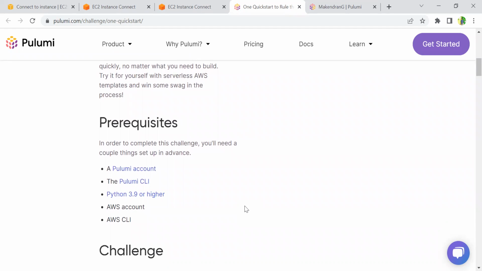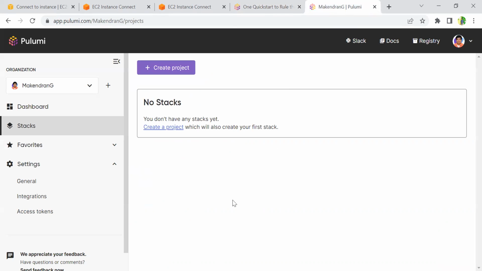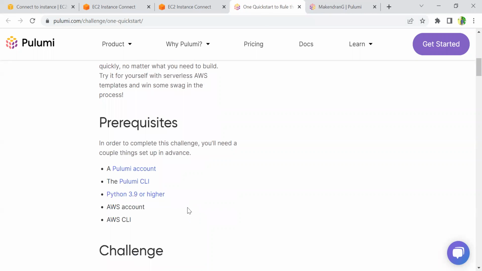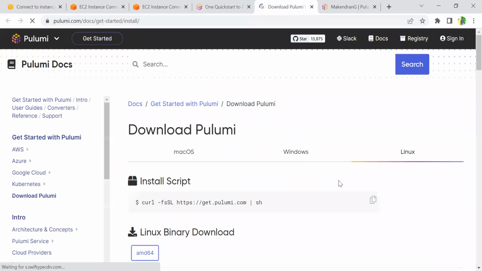Before we start this challenge, we need to accomplish some of the prerequisites. The first one is a Pulumi account. I already have the Pulumi account. If you don't have it, you can easily sign up and log in to the Pulumi account. The second one is the Pulumi CLI. You can click on this Pulumi CLI, and as I am using a Linux environment, I am just copying the Linux script.